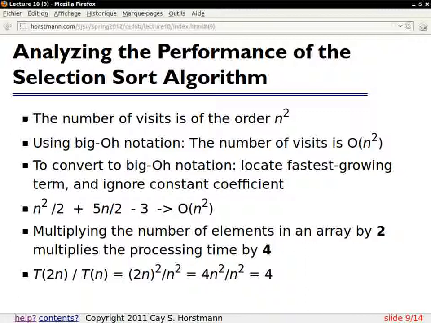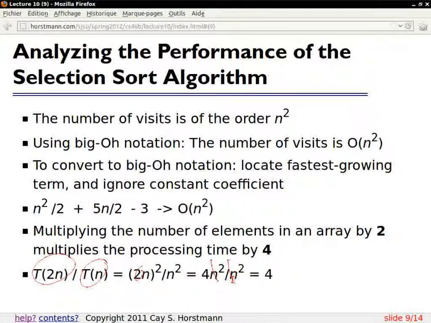And then I will go to what we can ignore. So what I was interested in is what happens when I double the input. What's my effect on the time? So I took the original time, whatever it was, and then I divide those two. And now the squares are going to win out in this calculation. So let's just get rid of all of the junk, everything outside the n squared. 2n squared over n squared. The 2 sits inside here, gets squared. That gives you the 4. And you see that the n squares cancel out here. And so that's how I get that doubling the input quadruples the time.